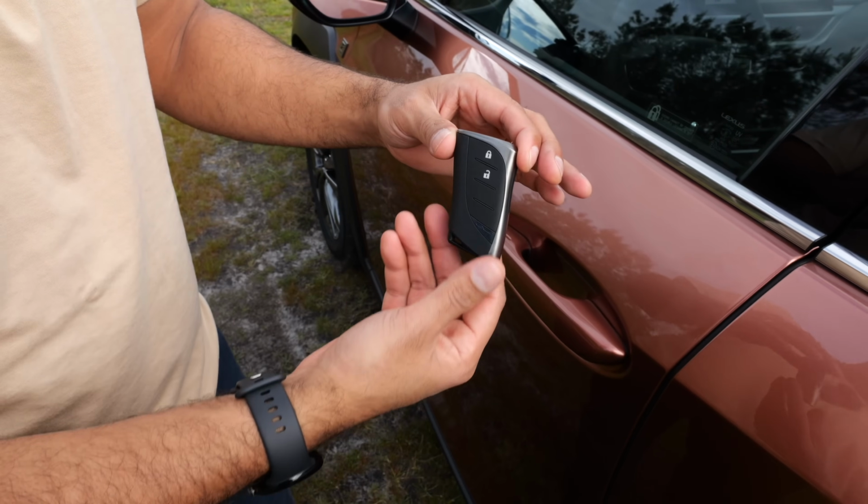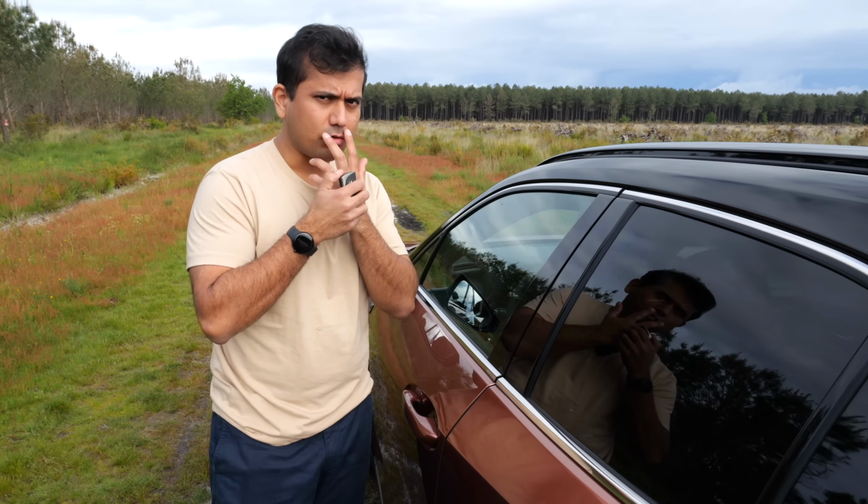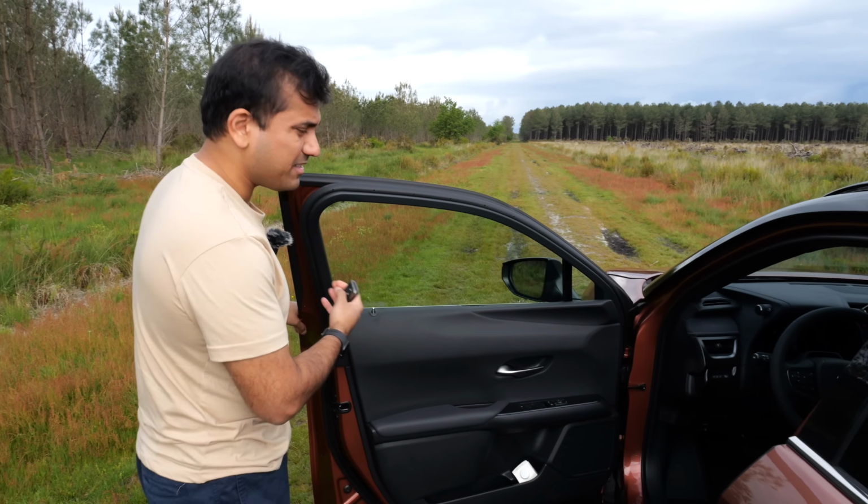Here is the key fob. Nice, heavyweight. Kind of looks like a lighter, so you can show off. Oh yeah, I drive a Lexus. The door has a nice heavy feel to it.